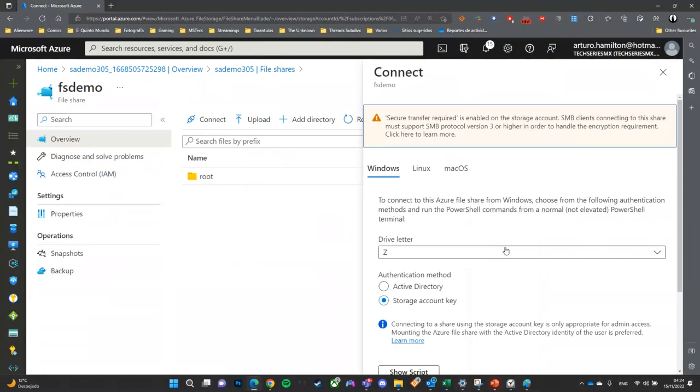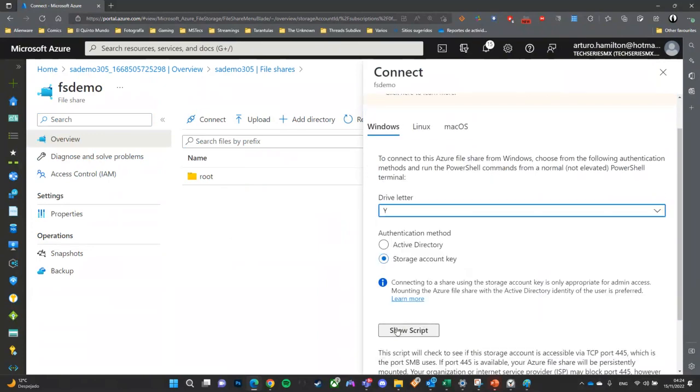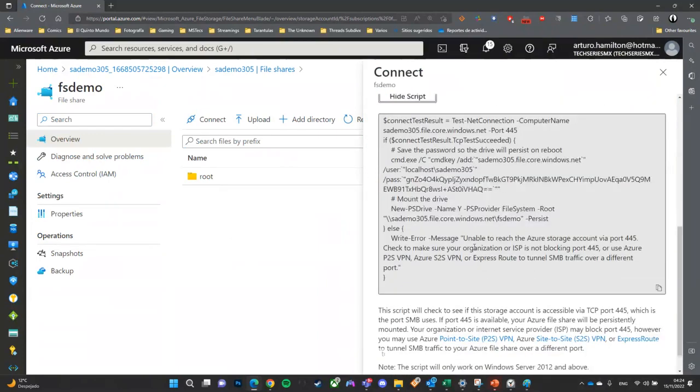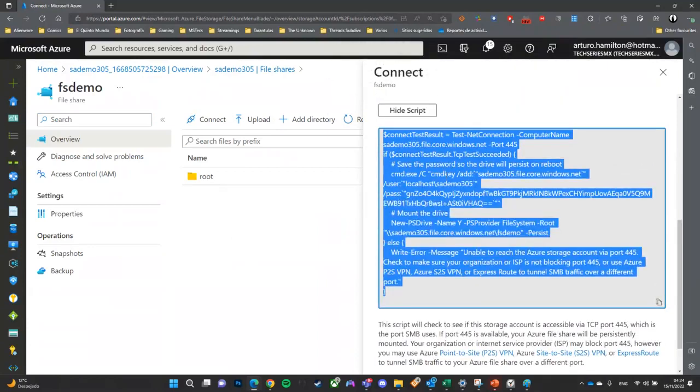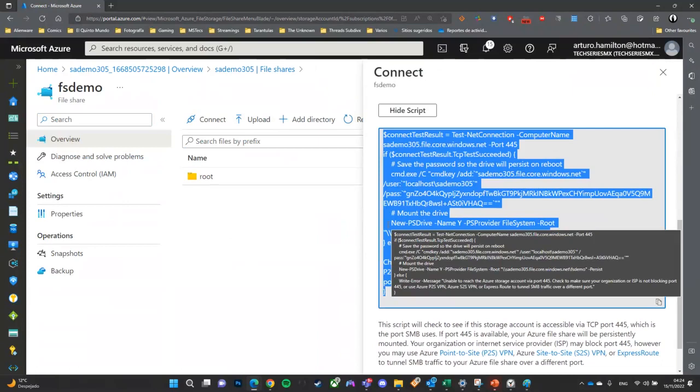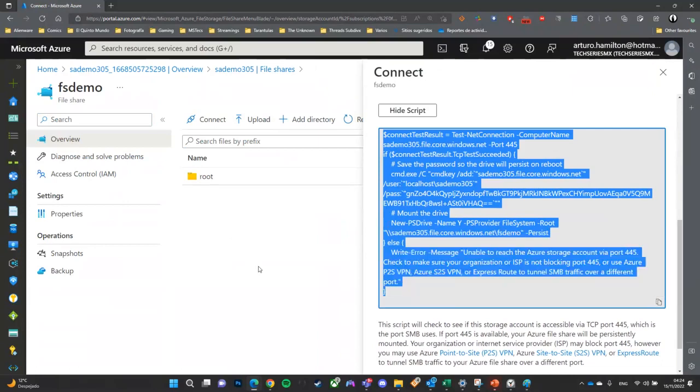If I run this PowerShell script, if I change this, for example, Y, and I run this script on the local computer or the virtual machine, it will connect to this and we will pop up as a network location, as a network attached storage. The users won't actually know that they are not accessing a local network service.